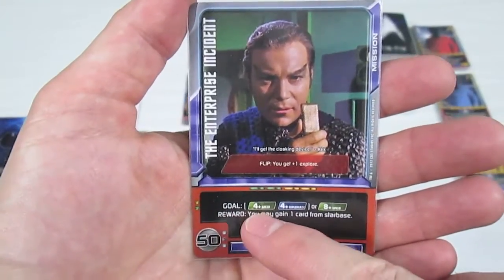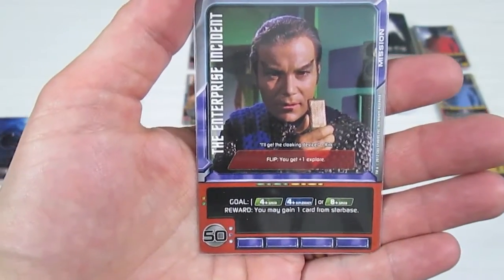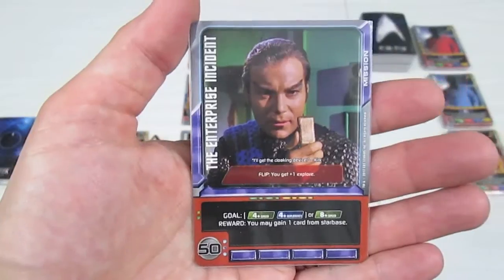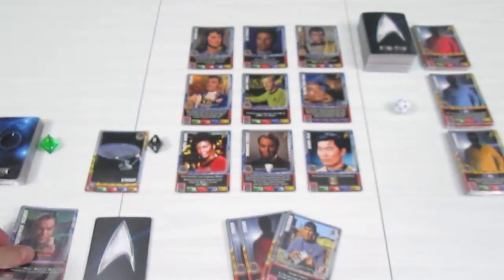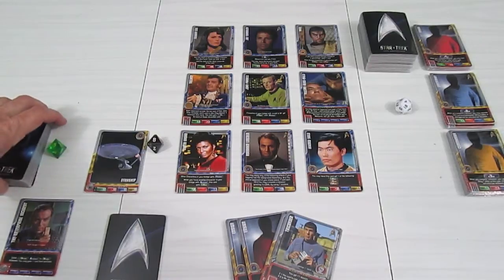The goal here is we need 4 speed and 4 diplomacy, or we need a total of 8 speed. The reward for completing this mission is you may gain 1 card from Starbase. That's pretty powerful because some of the cards in Starbase are really good. And it's worth 50 points. So I'm going to put it over here in the rightmost spot of our mission area.